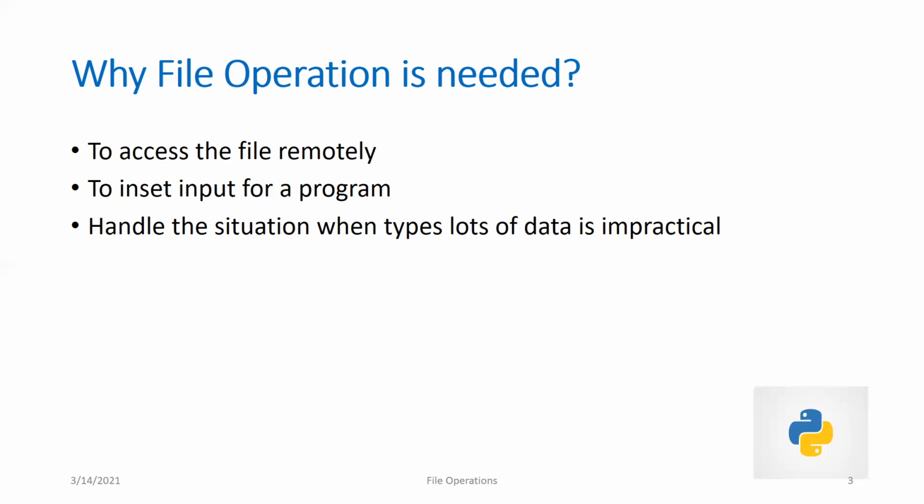Sometimes we need to take input for a program, but it is not always possible to take it from the keyboard. Sometimes we take a list of inputs from another file. In that situation, we have to read those input files. In some situations we have to handle a lot of data. It is very impractical to insert those data again and again for a program. To handle this kind of situation, we have to read, write, or do some other operations on a specific file.